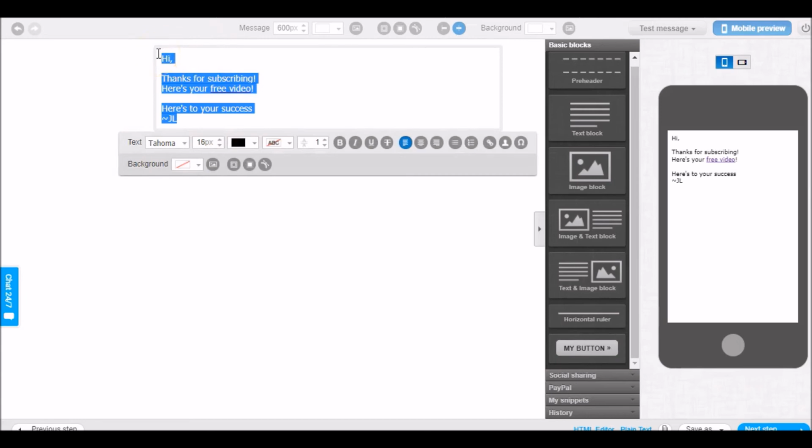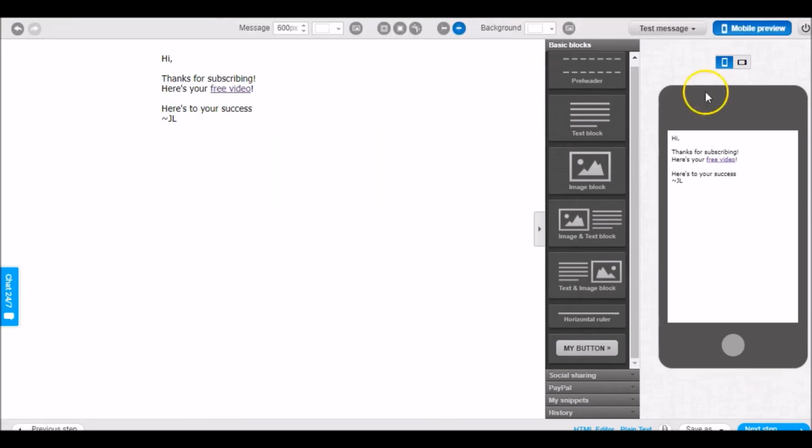All you do is copy this, and then right down here, I don't know if you can see that, right down here at the bottom, it says plain text.